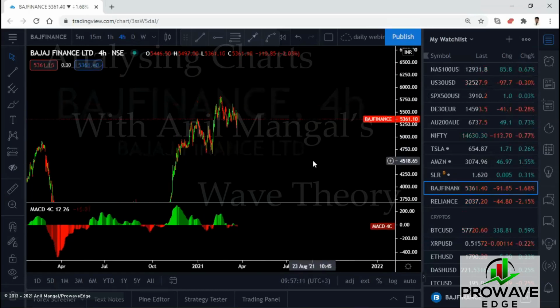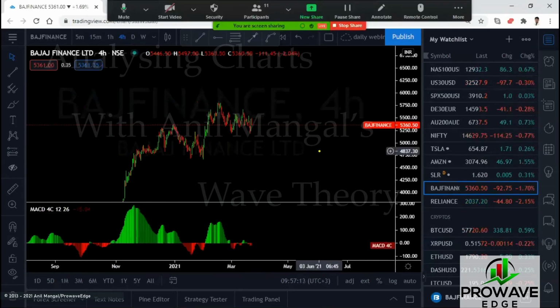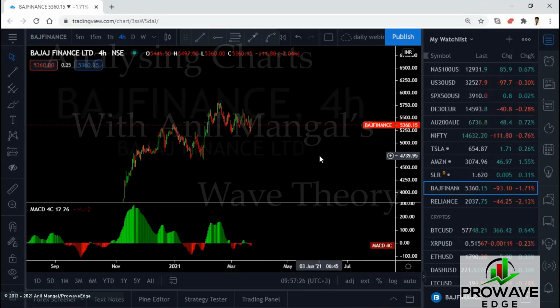Okay, this one is a good correction. It came down as we expected it to come down when we had this last week. I said to you, wanted to come back here, and it came back. Now we're looking for the buy setup and the breakout, or wherever you get a flag for a buy. Can they come back some more down? Yeah, they can come back. I don't think the downside is going to give you any profit.